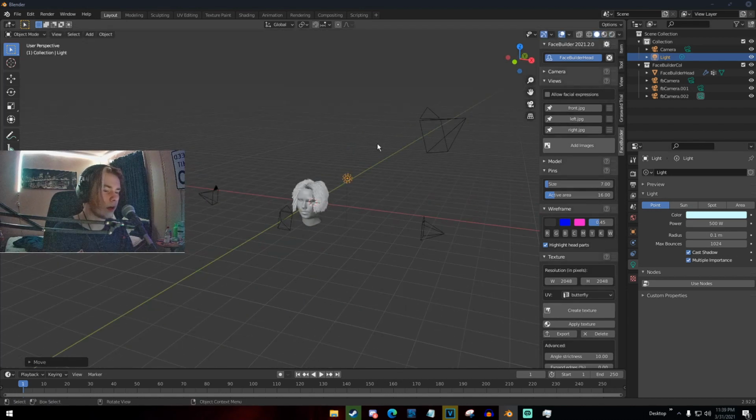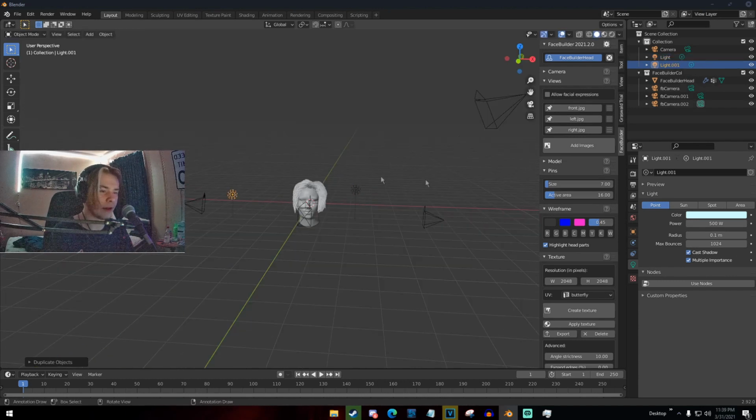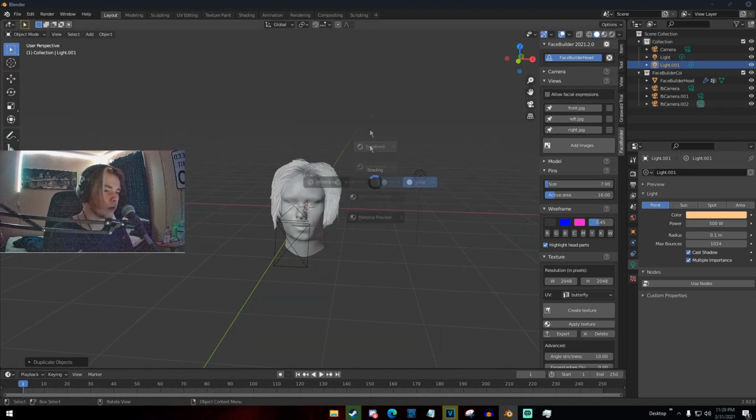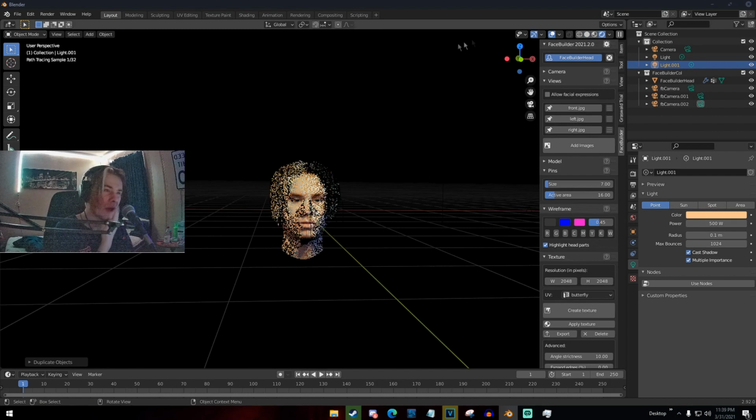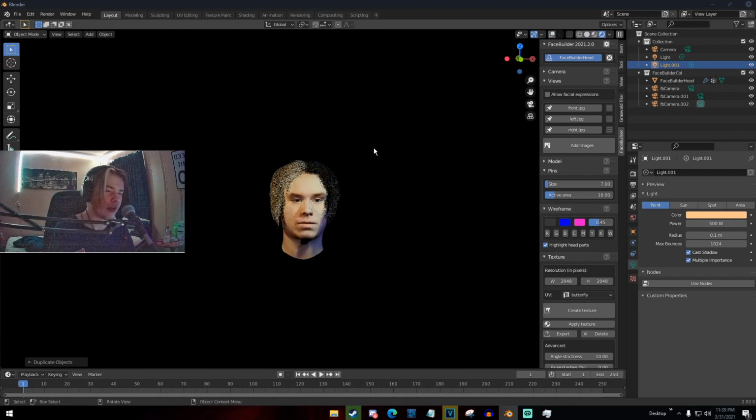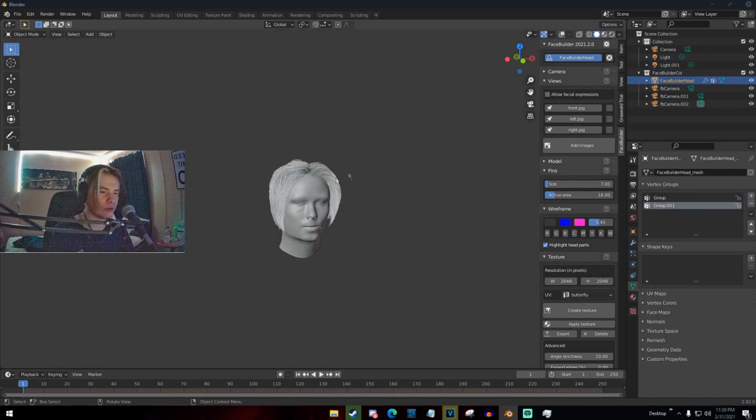And I'm going to add another light over here, see if that helps any. And that is that. What I'm actually going to do is I'm going to change the hair a little bit.